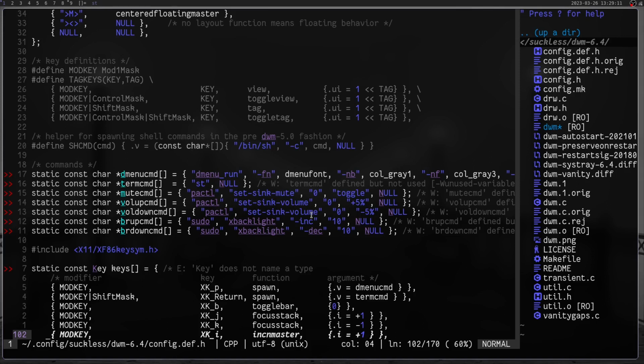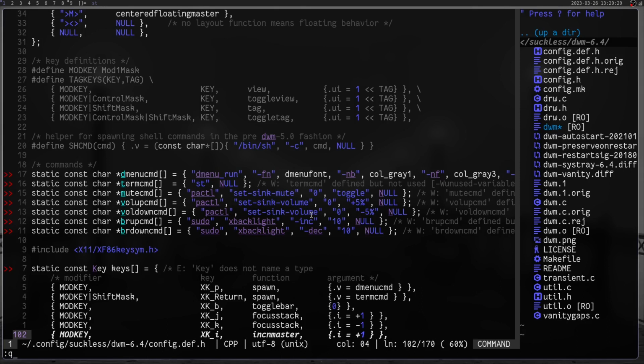I actually have done all this because, as much as I love Herbstluftwm and I don't plan on going away from it forever, I think I'm going to switch over to DWM for a little bit. I'm really enjoying building it again. I've always liked DWM. It's been one of my favorite window managers. So I think I'm going to switch over to DWM for a while and play around in it.